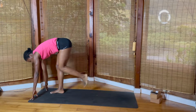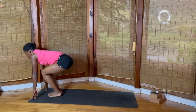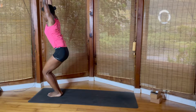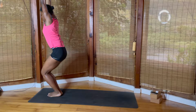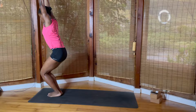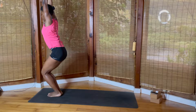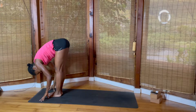Bring the left leg to meet with the right. Bend the knee, legs are together. Sit a little bit lower and rise. Chair pose, Utkatasana. Those gluteus maximus get a nice work here. Continue to breathe here, lengthen, hug those knees together if they're not together, and allow your shoulders to drop away from the ears. Exhale, forward fold, Uttanasana.